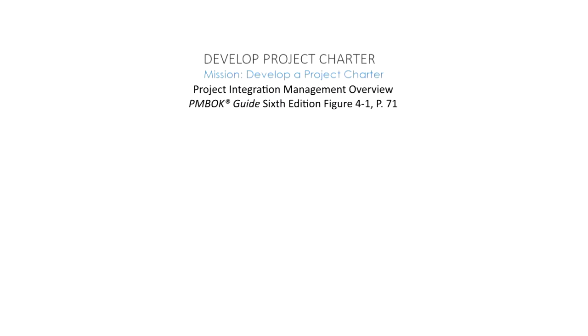So to clarify what exactly this is, we're going to be going through all the inputs to this process. Remember, every process has an input or inputs, tools and techniques as well to work with on the process, and outputs. So this first one, take a look on the screen. It says Develop Project Charter. The mission is to develop a project charter. Let's take a look at the inputs to developing this project charter.